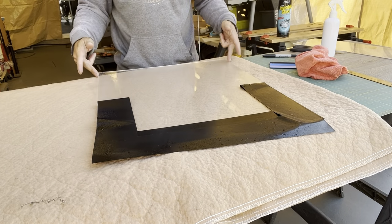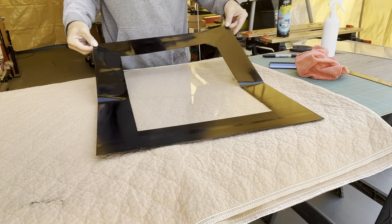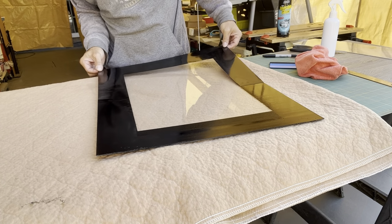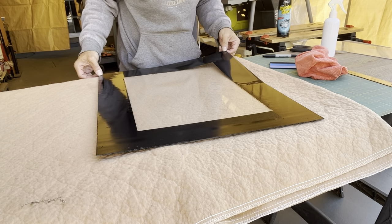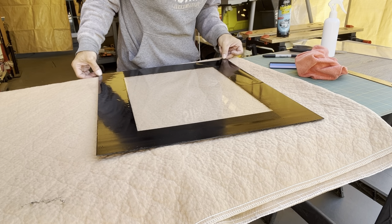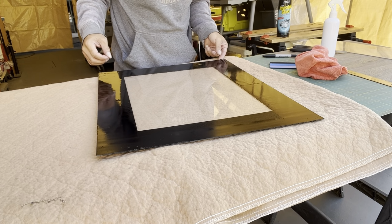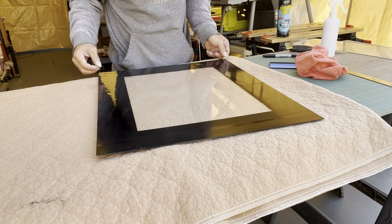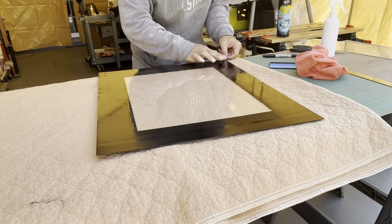Now I'm gonna align it side by side, hold the two edges. Simple. Go this side here, stretch them out. You don't wanna pull it too much, just enough, like right there. Oh, I'm a little off right there. Good thing it's wet. Adjustable, right?